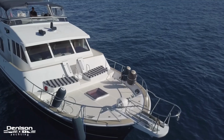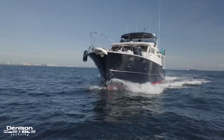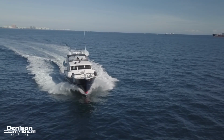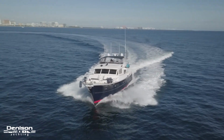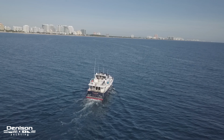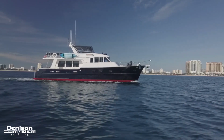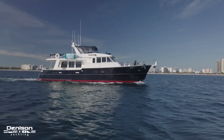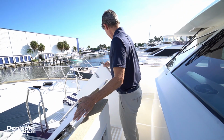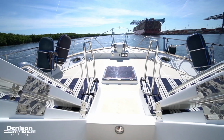If you are planning long journeys on the 64, you will be happy to know she has a remarkable fuel capacity of 2,238 gallons and can reach a top speed of just over 20 knots. At 18 knots, the boat has a surprising range of over 750 nautical miles. If you need to extend that range, you need only to slow down, because at lower speeds she has ocean crossing capabilities.